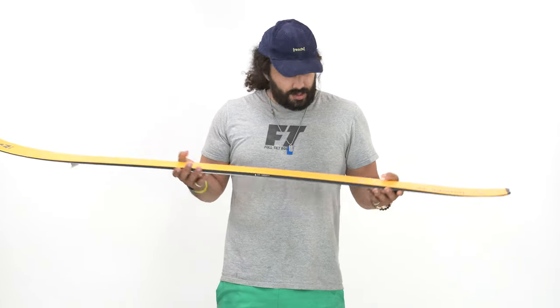The 96 is going to be what I ski on quite a bit. The 102 is also going to be a popular option, and they make them all the way down to a 90. They also make them all the way up to — I think it's a 116 — so for those real powder days, they have an option for you.